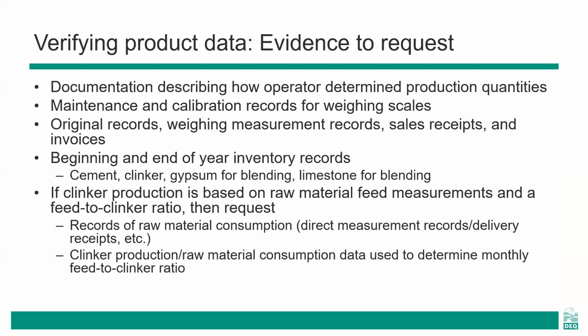A good practice for verifiers is to understand how the operator determined the production data to determine where errors may have occurred. Verifiability of covered product data is impeded when operators do not sufficiently describe the methodology used. A description of the steps taken to measure and report covered product data must be included in the operator's greenhouse gas monitoring plan, so you can conduct a preliminary risk assessment and develop an initial sampling plan.